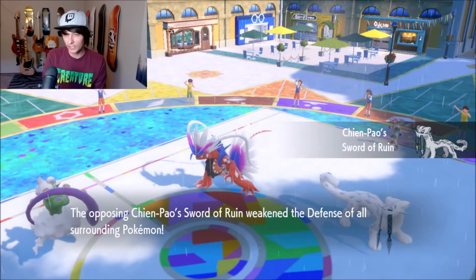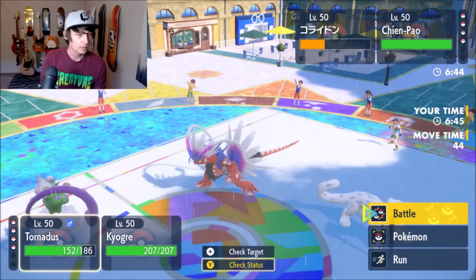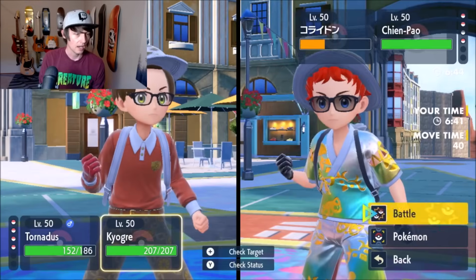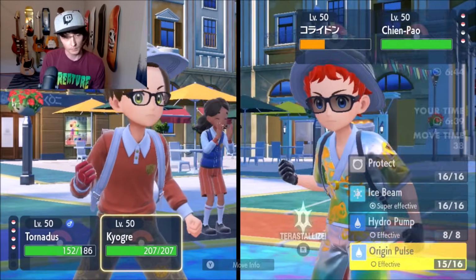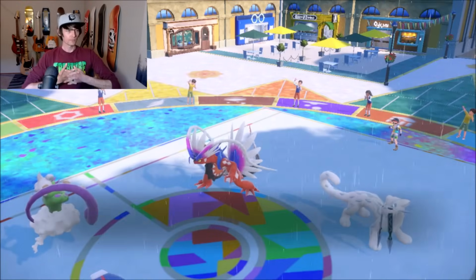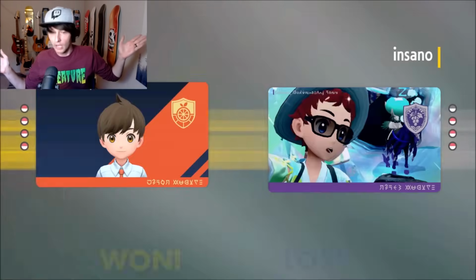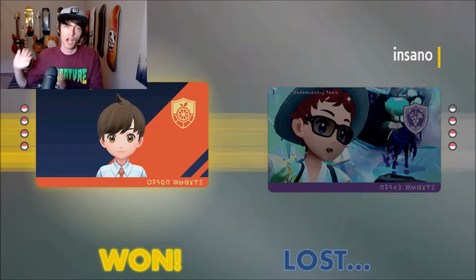You can whip us. You can go for like a Sucker Punch or something. I wouldn't be surprised to see like double protect. I think I'm just going to Tailwind and go for an Origin Pulse. I'm not really too put off by this. You're probably going to protect. Oh, battle's canceled. Win. Absolute win, absolute masterclass in how to dismantle a hyper aggressive team like that.